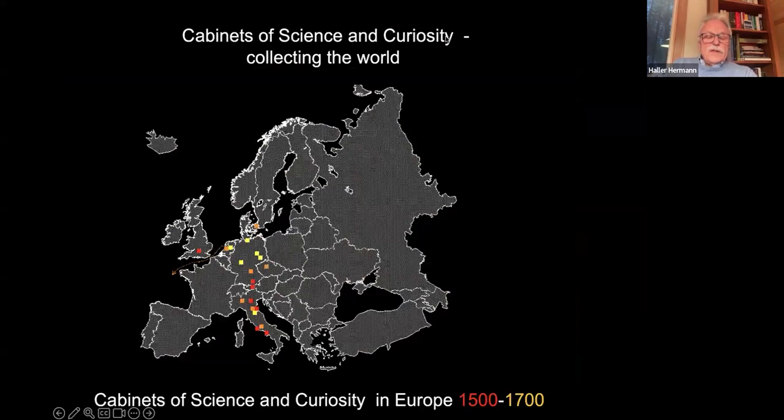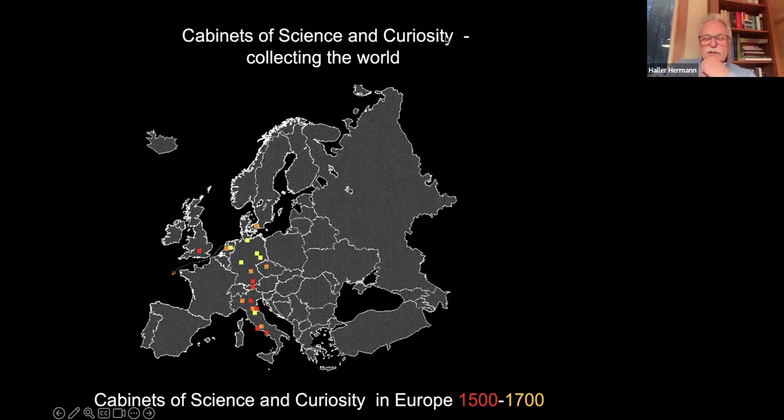Just to give you an overview, these are the cabinets of science and curiosity in Europe we know about, and they were famous, and people traveled there. I will not go into the details of where they all are. This is information you can get from me when you travel to Europe the next time. You can go there, or as you will see at the end of my lecture, you can travel to Houston, Texas, where you can find another cabinet of curiosity, which looks like the old times, but it's more modern. So we have quite a few of them.